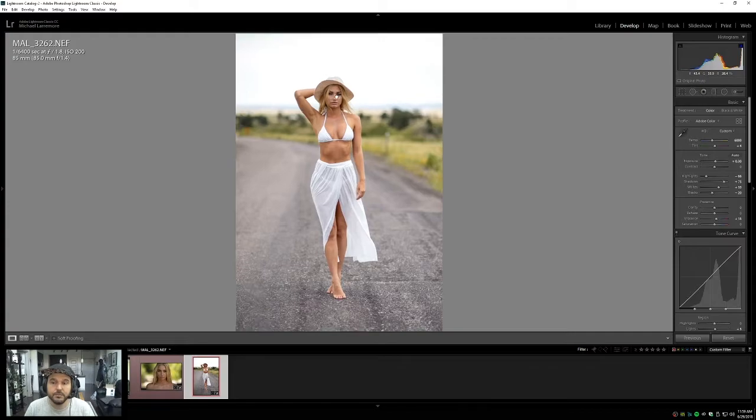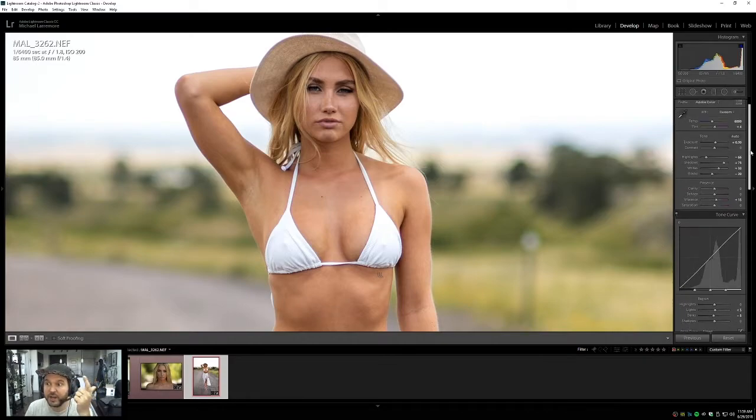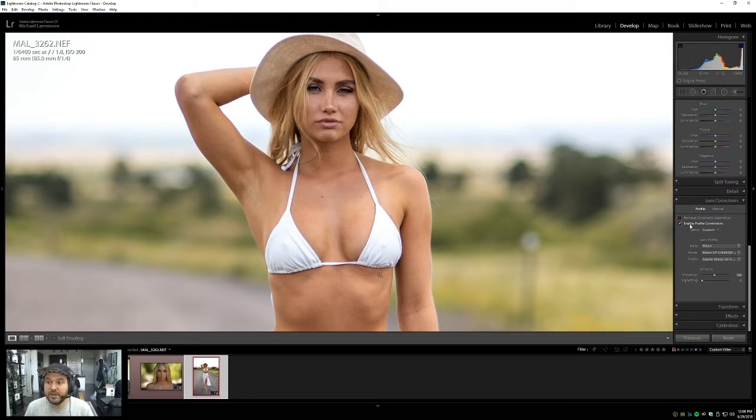Next, what we want to do. So we have our photo roughly set, right? We have adjusted our temperature and our tint. We've gone through our tone controls. We've bumped the vibrance a little bit. We've added just a tiny little bit of S-bend in our curve to add contrast. We haven't messed with any colors. And we have enabled profile correction and turned the vignetting all the way down.